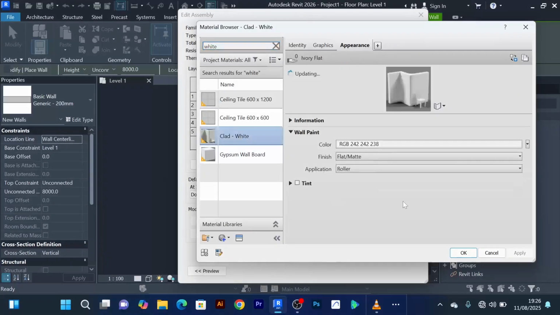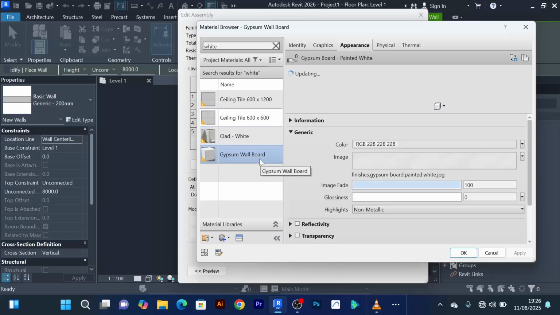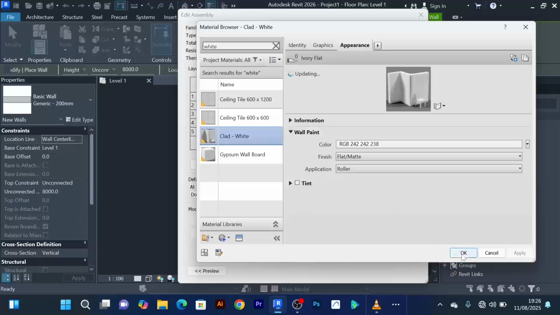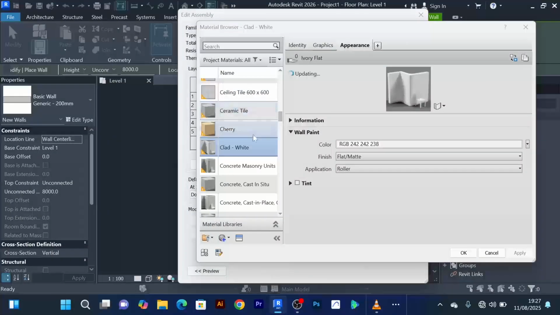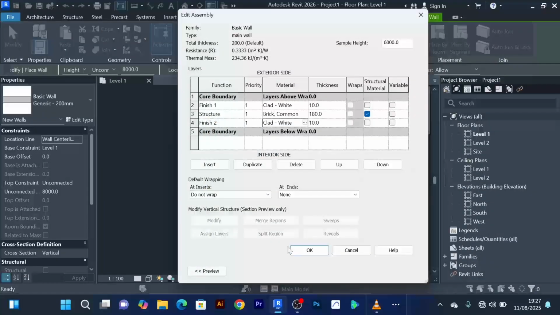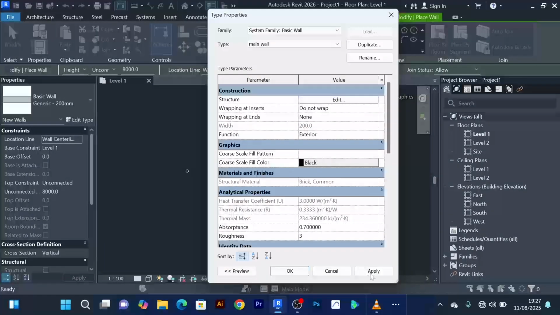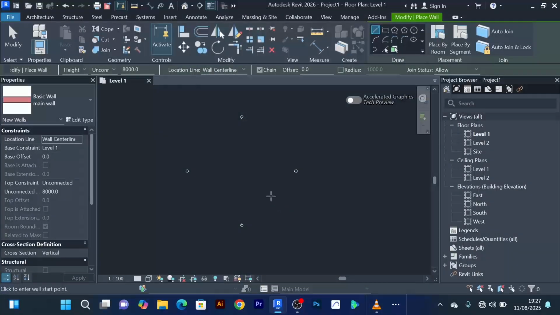Clad white, gypsum board. Anyway, let me just do that white color. Then down here, let me also do the white color. I'll just say okay, apply. Okay, now I have the wall, so I can simply start creating a wall.